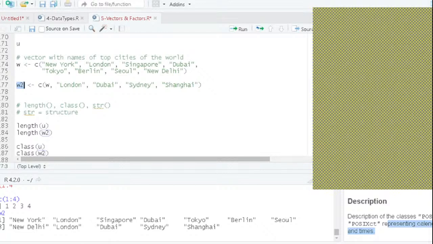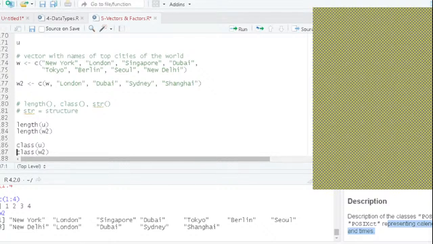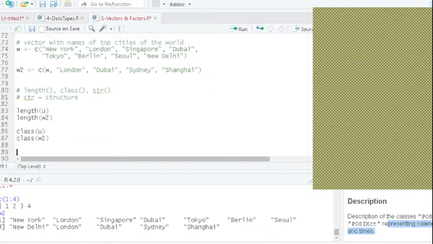Those who have created W2, quickly try length and class.